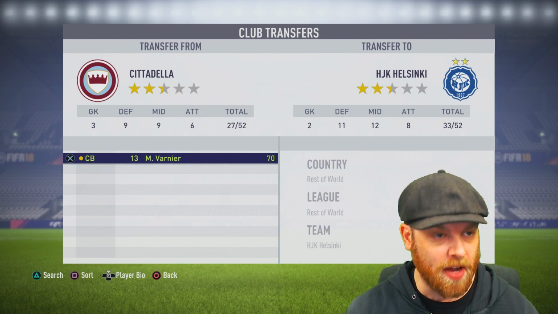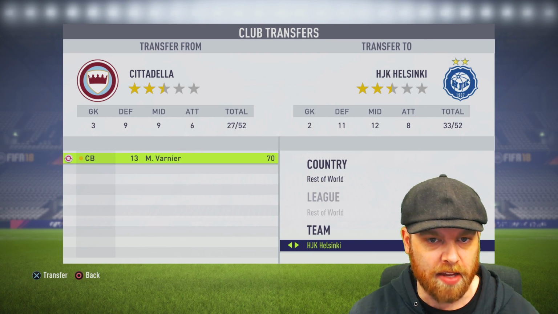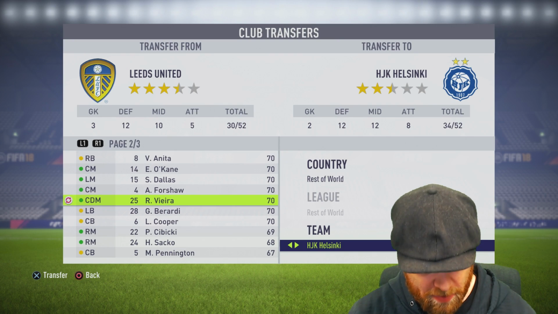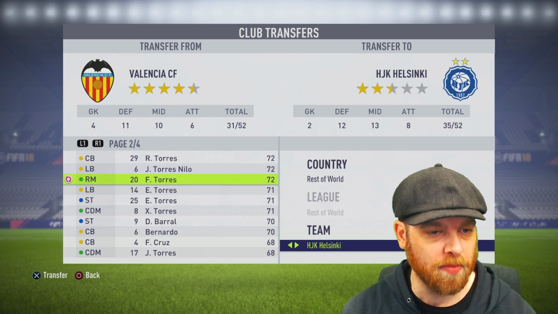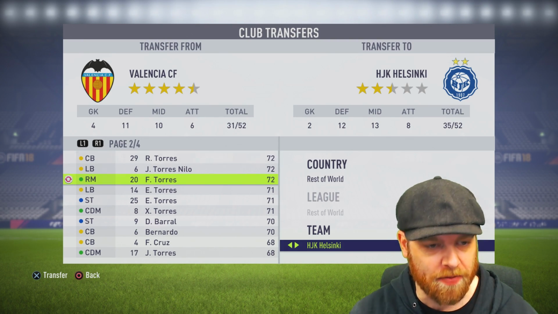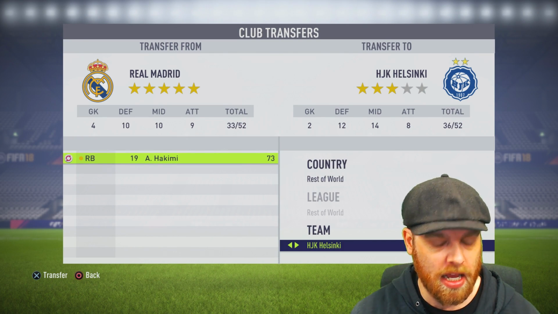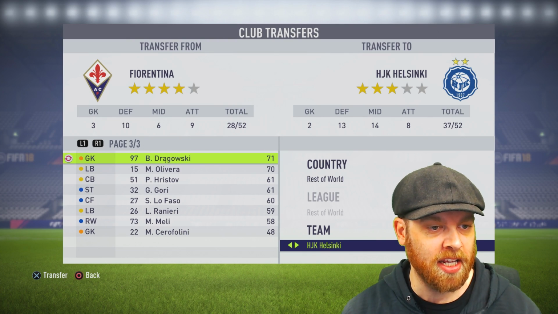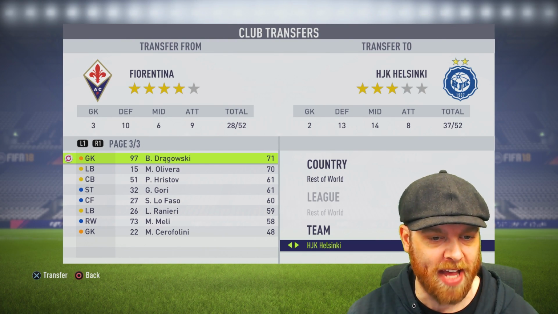Next lad, it is Varnier from Cittadella, 70 overall centre-back with a potential of 85. And next we are bringing in Vieira from Leeds, 70 overall, potential of 83. Next we are bringing in Torres from Valencia, a 72 overall right midfielder, potential of 87. And we're also bringing in Hakimi, a right back from Real Madrid, 73 overall, potential of 85. And the final player in is Dragalski from Fiorentina, a goalkeeper, 71 overall, potential of 82.